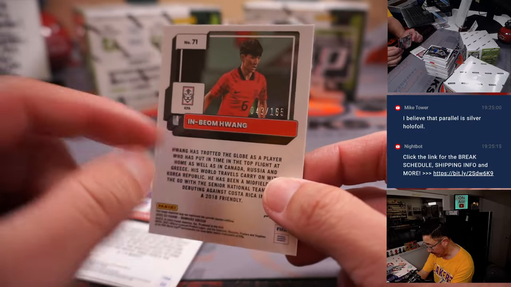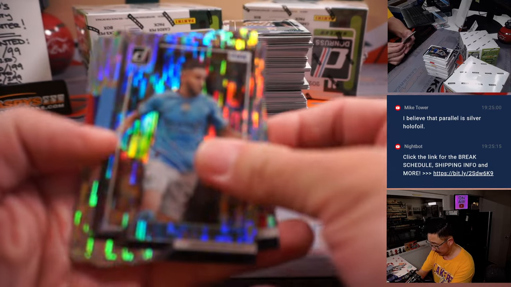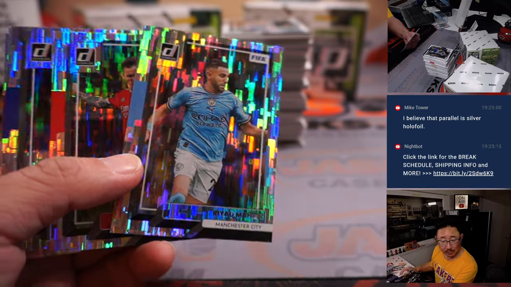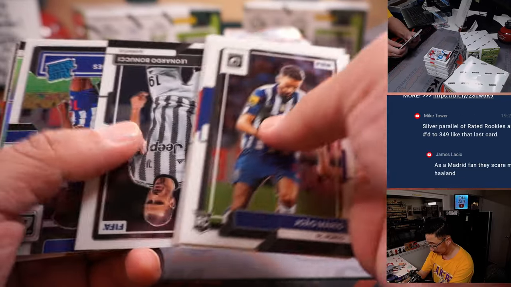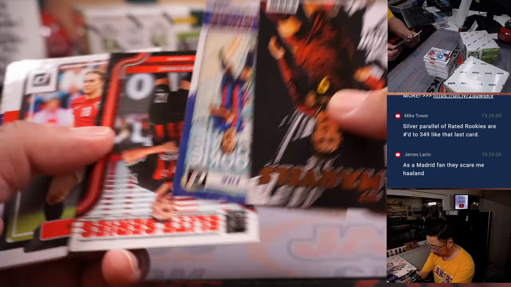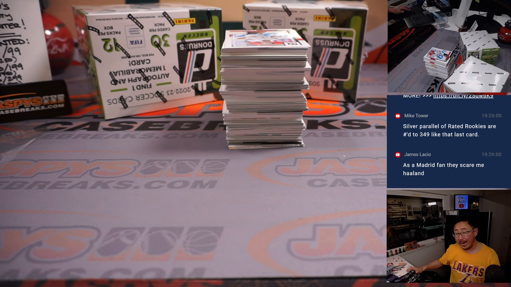That's 43 out of 165. That's Im Pong Hwan. That goes to Brian in Korea. So Mike's saying this is a silver hollow foil. All right. I like it. Looks cool. Yeah, I mean, and I think Erling Haaland's a real big reason why.